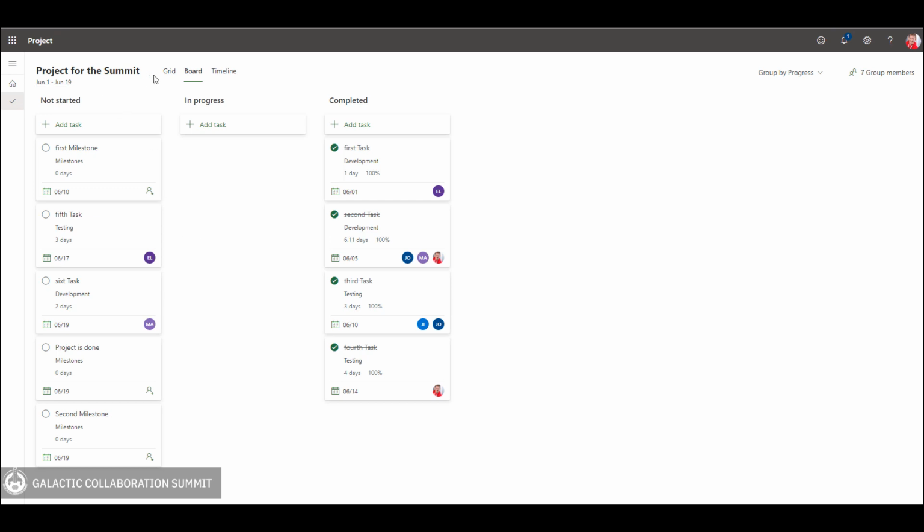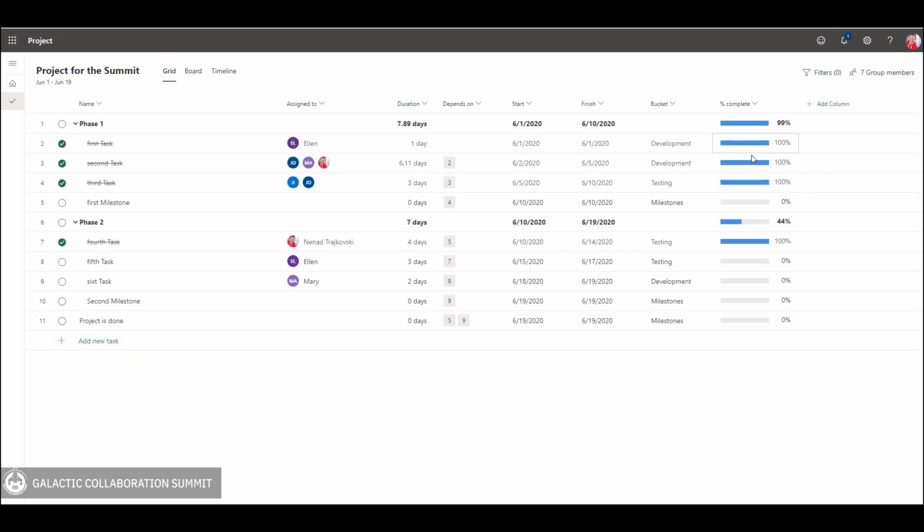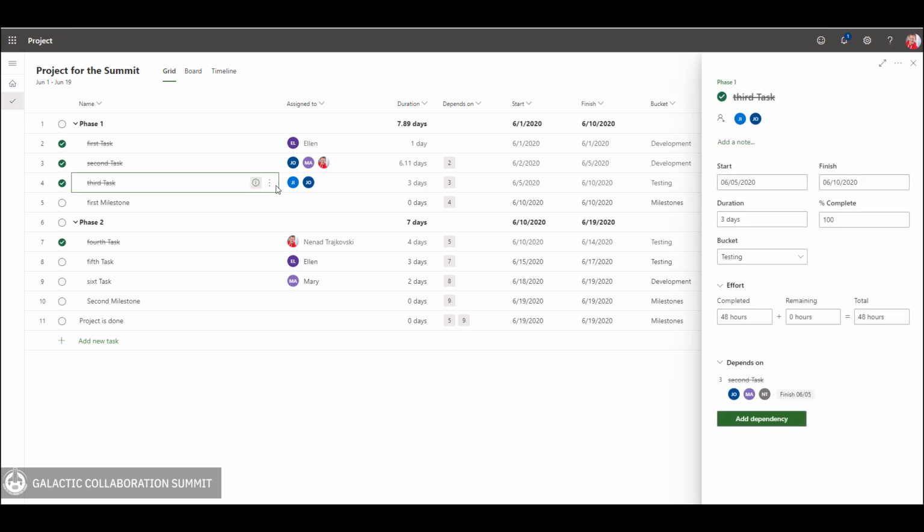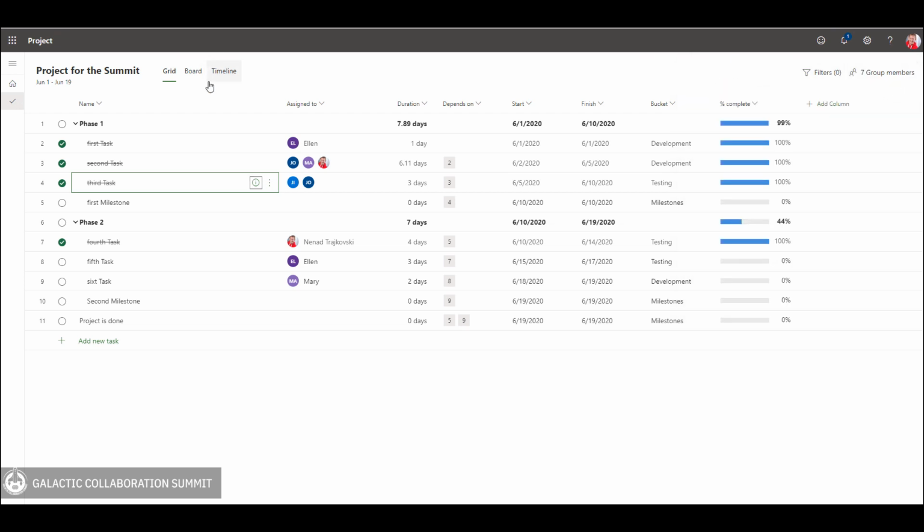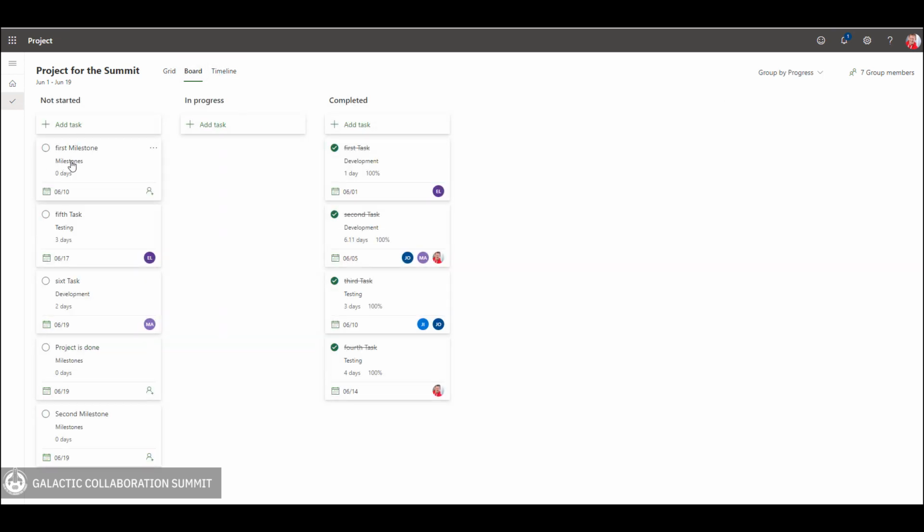From easiest way, from here, when you will put 100% or 30% completed, through the task detail form, which I showed you, that you can put how many hours were completed, remain, and total hours will be calculated, or using the board with moving tasks from not started to in progress and to completed.